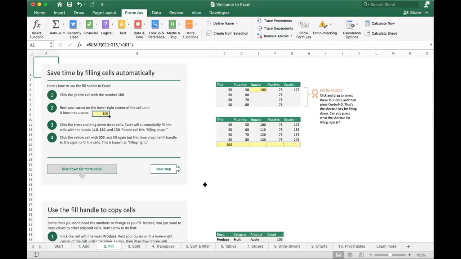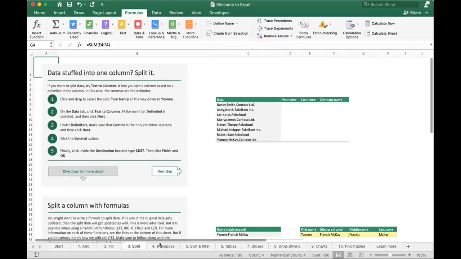The next here is fill, but we discussed fill last time. All of you know fill, right? You can just use this cross at the end of your stuff and drag it. It keeps increasing values. Does everybody know this? Yes, ma'am. There are some which I'll move faster because I think you know it.